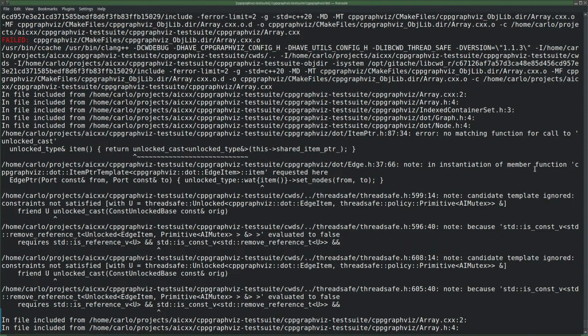In instantiation of member function, grow dot item pointer template each item.